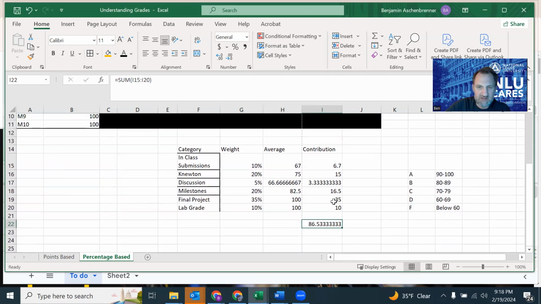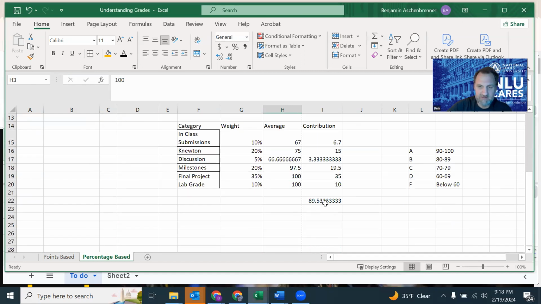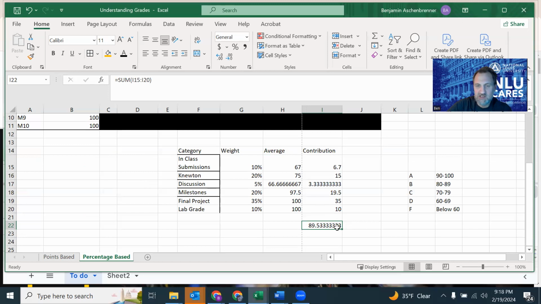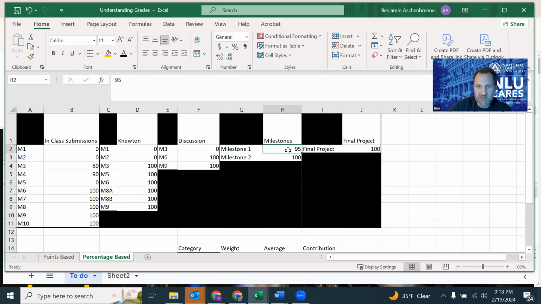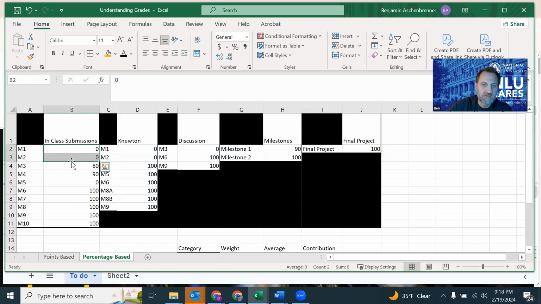They've got a B in the class. Sorry, like I said, they have an F in the class now. They could end with a B in the class if everything else ends up as 100%. Again, this could be redone. So if we bring that up to 95, and A is still within range, I would round this up. And remember that there's the thing about the in-class submissions. So if this person were pretty close to that, let's say they did a 90 on their milestone, so they're within a couple of points of getting an A, I would look at the in-class submissions that they didn't turn in if they were ready to submit, up to 3 of them, and then they could get more credit on those.